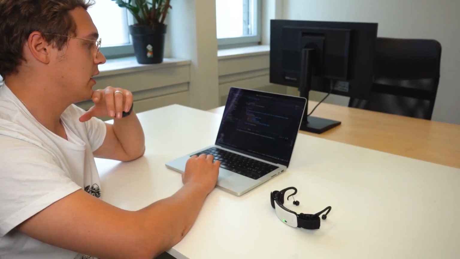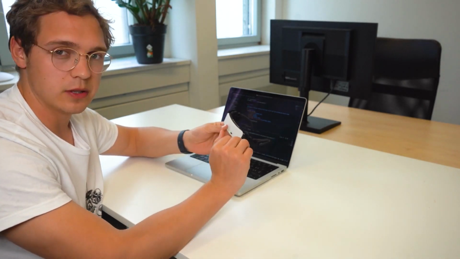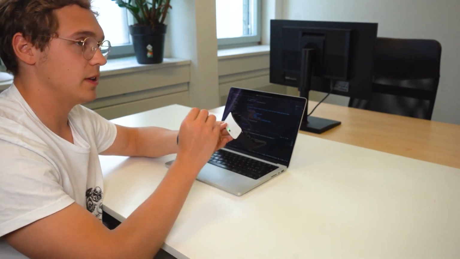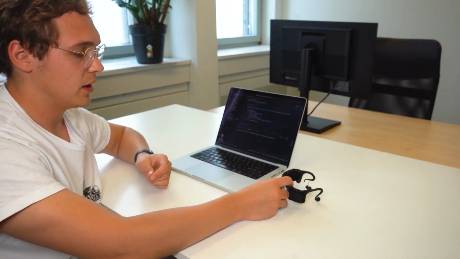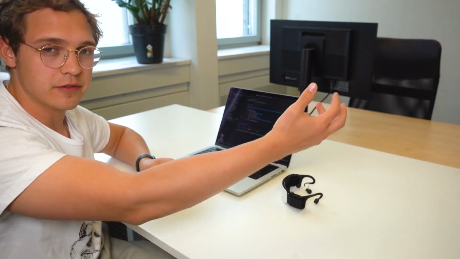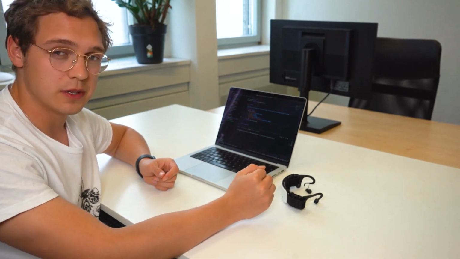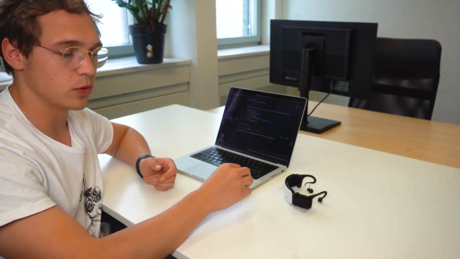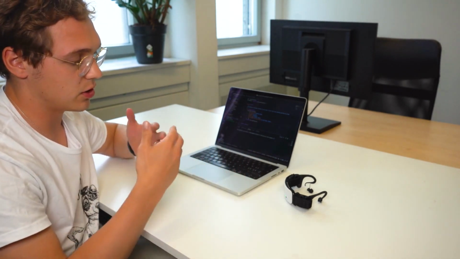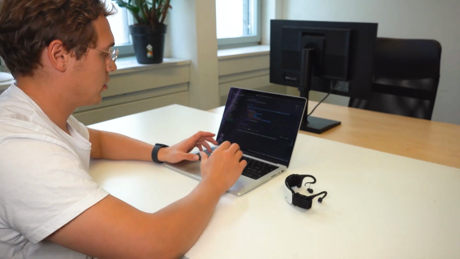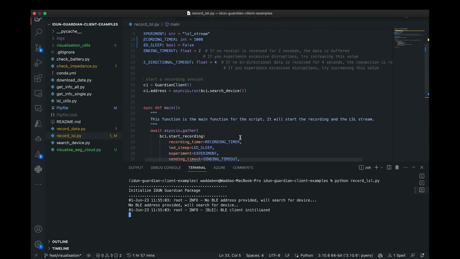What does LSL do? It basically streams your data not just to our cloud, but to the local network. This enables you to maybe synchronize your data with other streams of data. It also allows you to capture again from the local network your data already pre-processed and filtered and decrypted. And then you can visualize it or create a classifier or develop whatever you want. But yeah, it enables a lot of things like that. So what I'll say is python record LSL, which is now running this file.